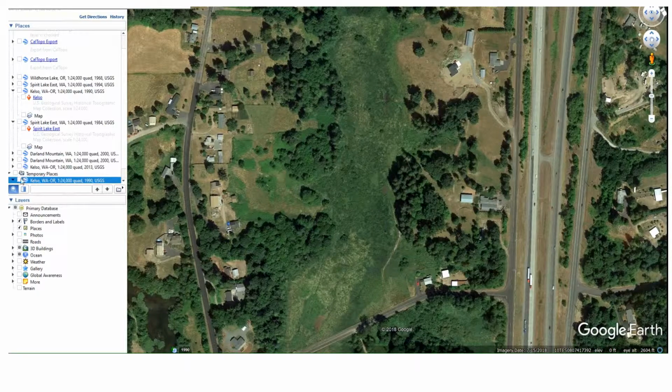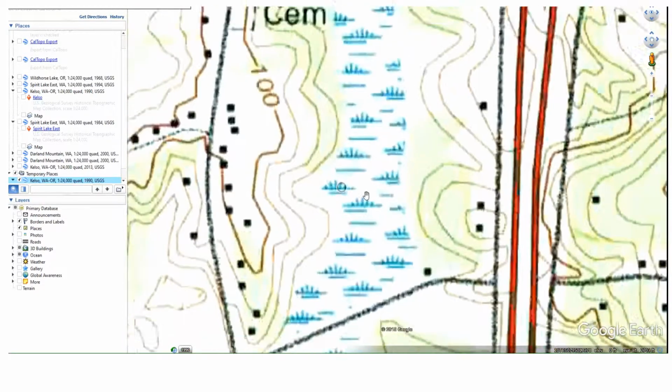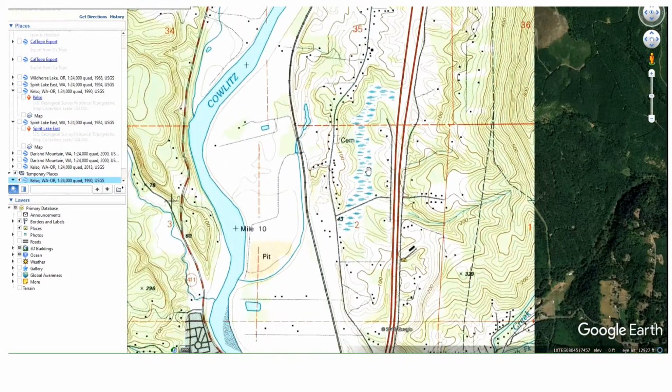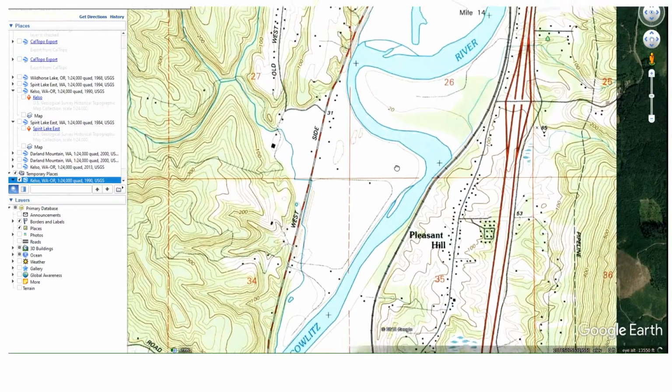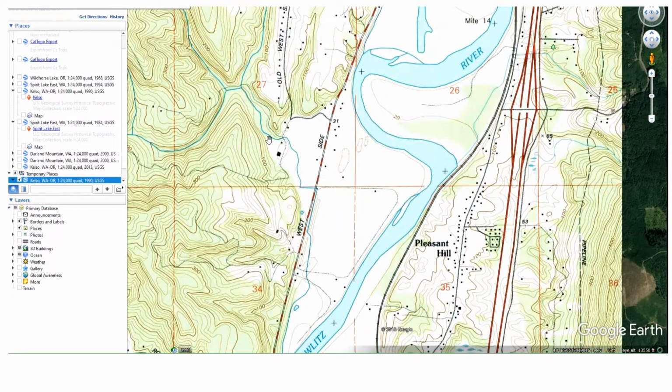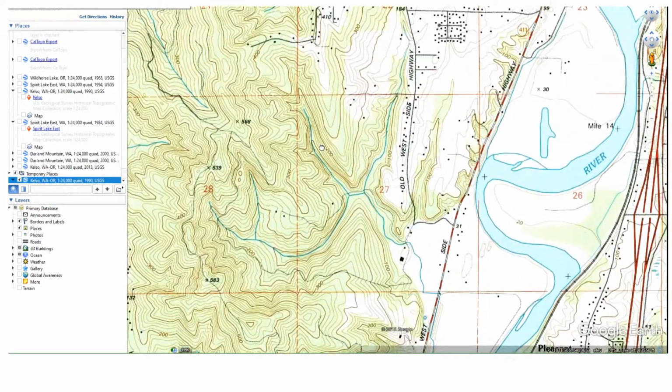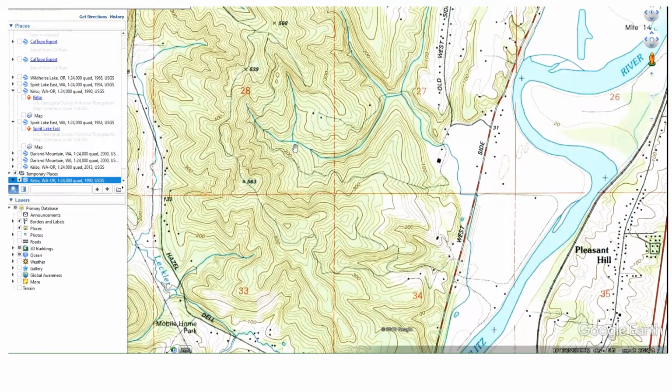So this is a trick. I find it kind of exciting, especially when you want to teach people how to read maps and how to look at map symbols, because this gives you an instant correlation between the map symbol and the ground feature. It's one of the ways you can use topoView. So give it a try.